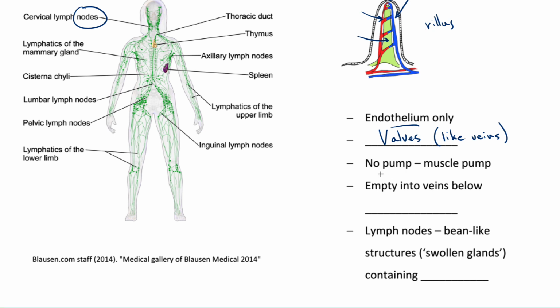And they also don't have a pump. The lymphatic fluid, the lymph, is not being pumped by the heart. It is being moved along by the muscle pump, just like we saw with veins. The lymphatic vessels go through muscles, and when the surrounding muscle moves, it squishes that lymph along and keeps it moving. And that's why, by the way, if you ever injure yourself and you have to immobilize an area, it can get quite swollen. If you've twisted an ankle, something like that.